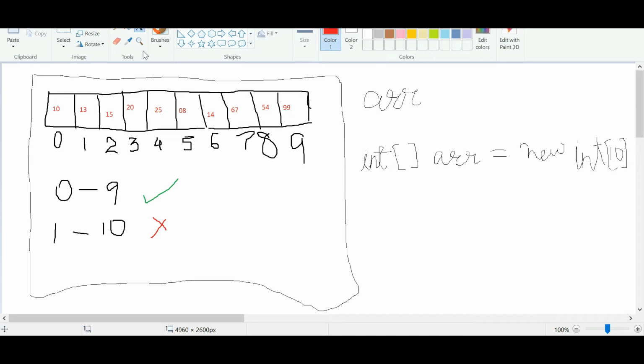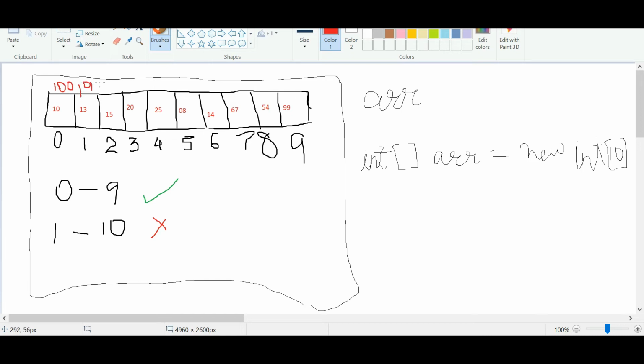Now, what is special about arrays is this memory location is continuous inside the memory of the computer. If we are to number the memory locations, then they will be continuous. This will be, for example, say if it is 100, then this will be 101.